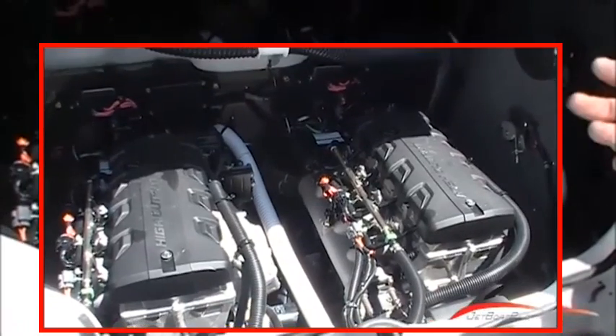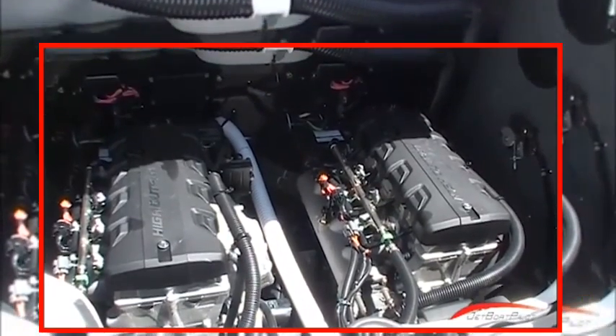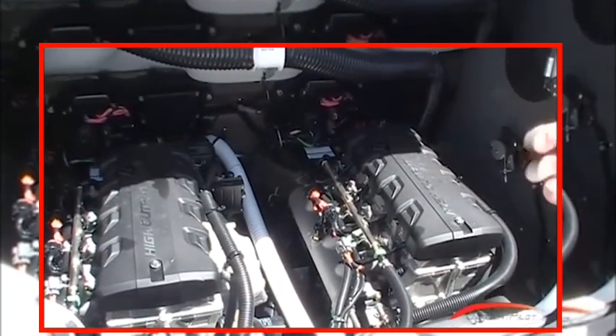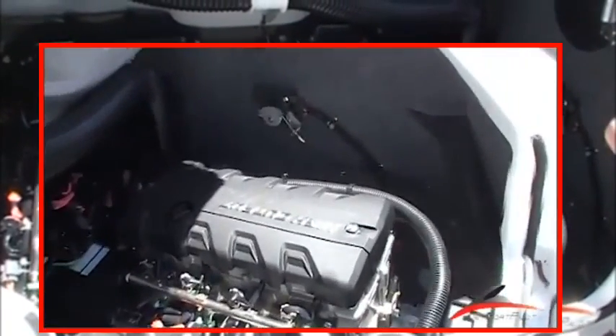These are non-supercharged, so you don't have to worry about a supercharger. That was something Yamaha put a lot of thought into and decided not to do, but they still put out plenty of horsepower. Comparing them to other brands, I believe on the horsepower they're understating a bit — they put out quite a bit more power than comparative models, and they actually accelerate just as hard as some of the higher horsepower models you see elsewhere.